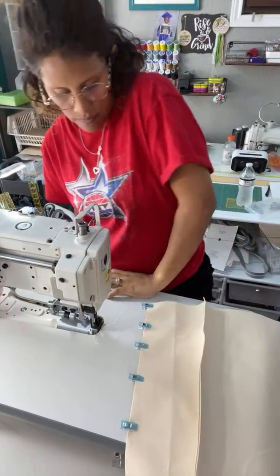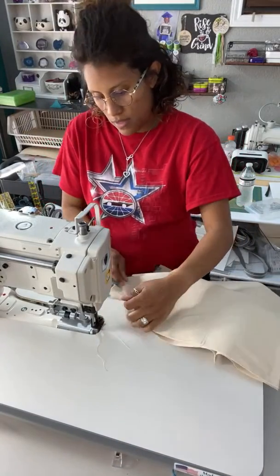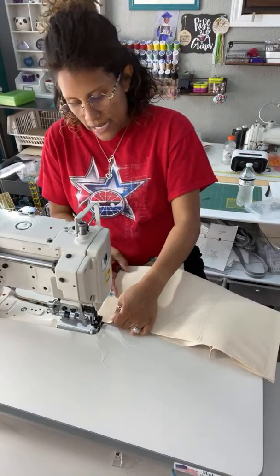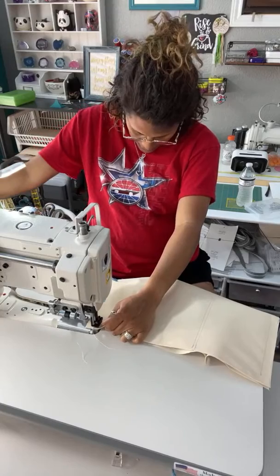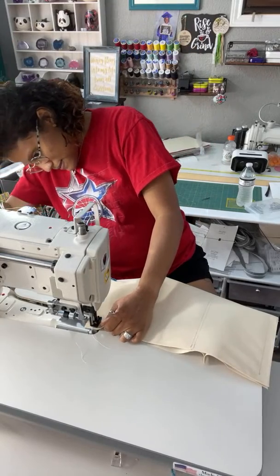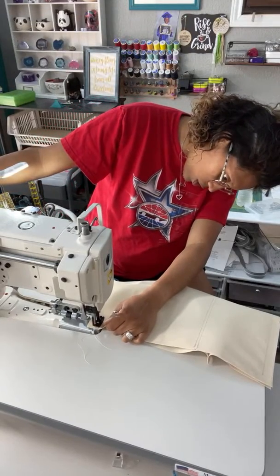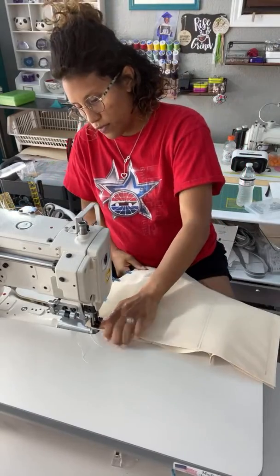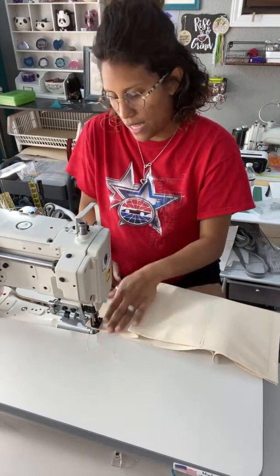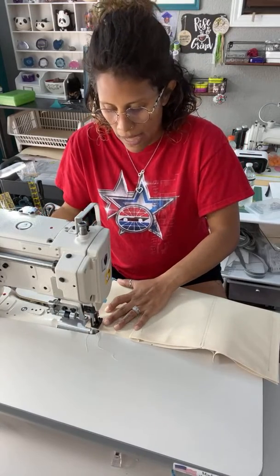Okay, so here we go. Starting at that 3/4 of an inch, you want to make sure that your needle is starting at that position. You don't want to go too far back. You want to start right on that line. Take a couple stitches and then back stitch.